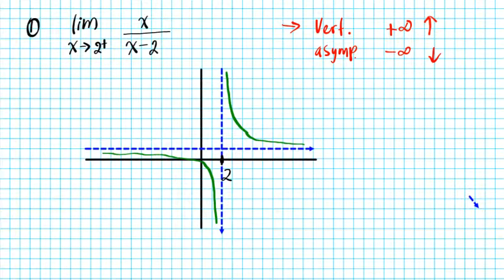So let's take a look at what's happening here. On the top right here, this asymptote is heading to infinity, and then here, negative infinity. So what do you see happening? If you're approaching positive 2 from the right direction, you're traveling along this graph. In what direction are you headed? You're heading upwards. You're getting infinitely close to this asymptote in the upward direction. So this limit is going to simply be infinity.